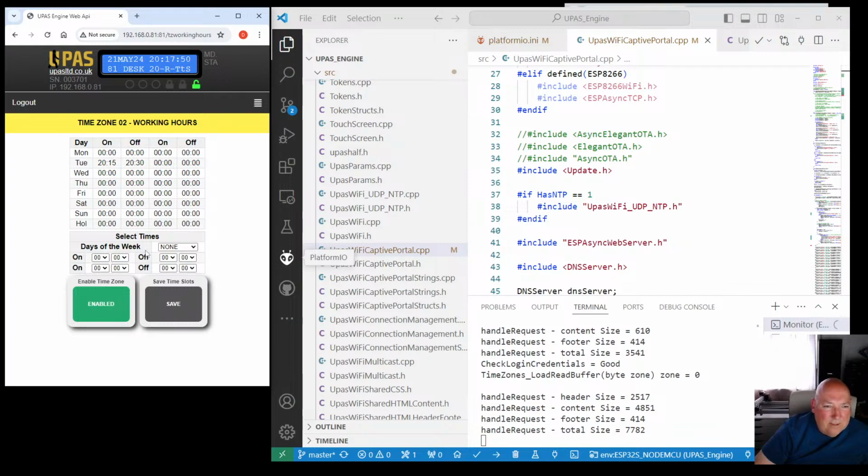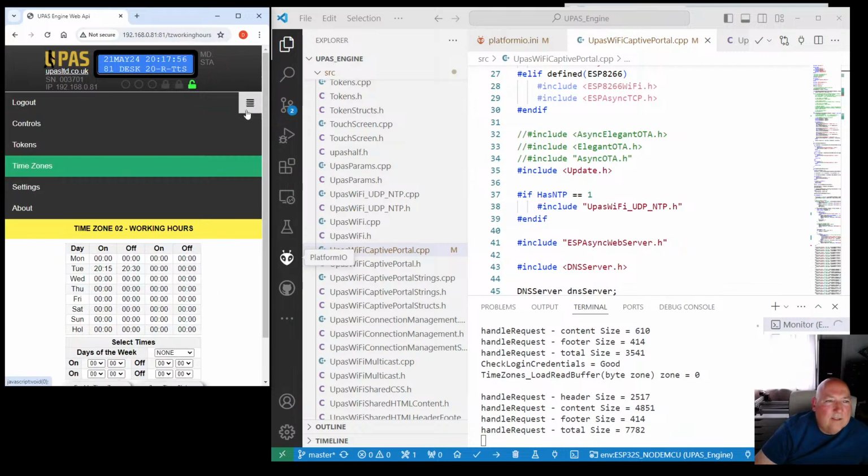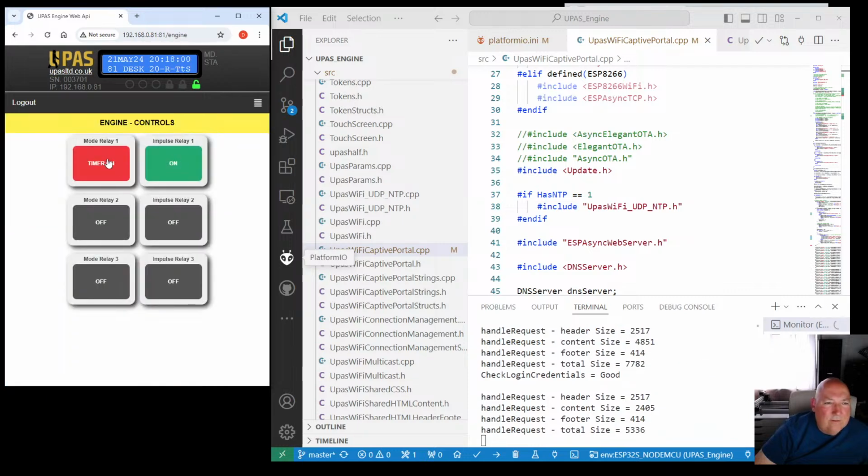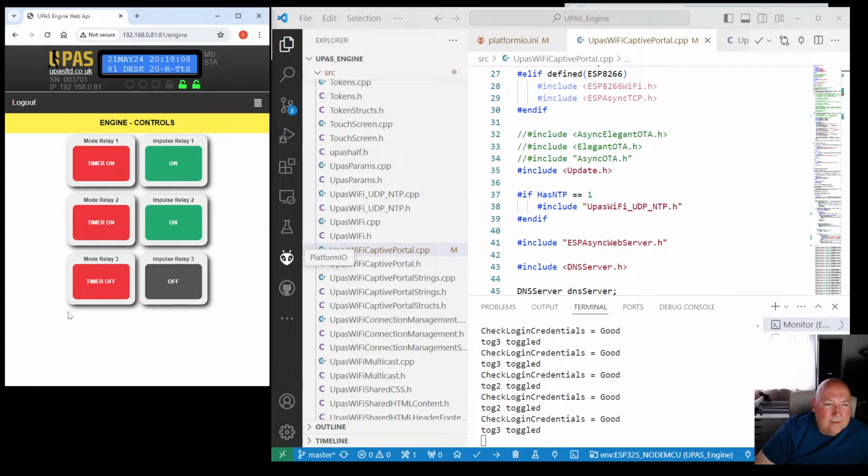Looks like when I go into the time zone, it actually checks it and enables it as it goes in. Right, so anyway, you've got your controls, you've got relay 1, relay 2, relay 3, and obviously you can click these on and off as well. And because it's on a local IP, it's very fast.